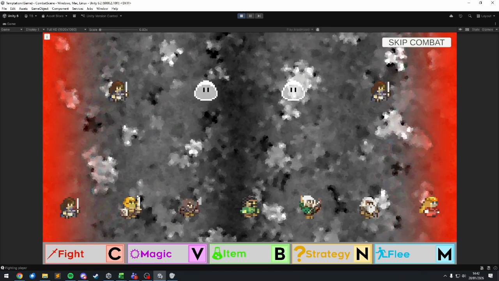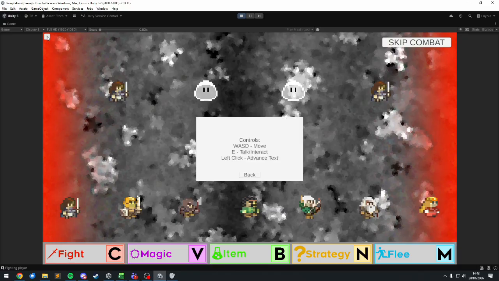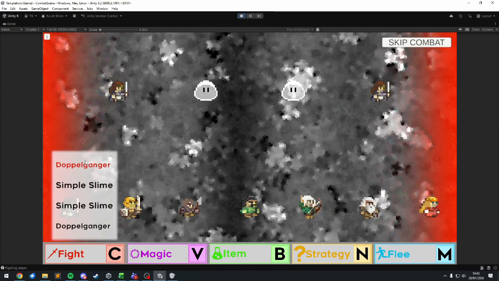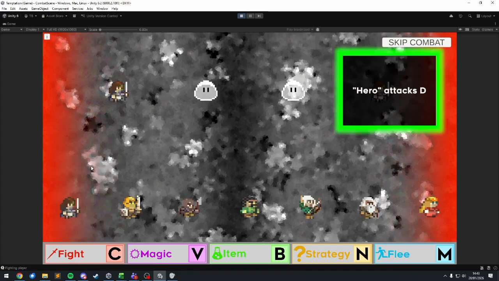Click on the eye to remember what to do. Okie doke. Oh, wow. Here's our party at the bottom. Here are 2 slimes and 2 more me's. Clicking the eye does not help with this bit. So we've got strategy, so presumably magic. Okay, so we've got doppelgangers, slimes, and another doppelganger at the end. That's okay. I like doppelgangers as an enemy. Yeah, saves a lot on coding.